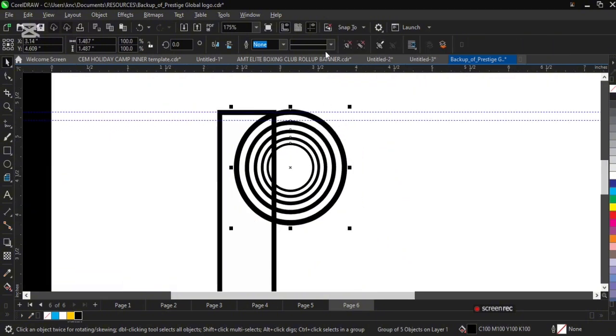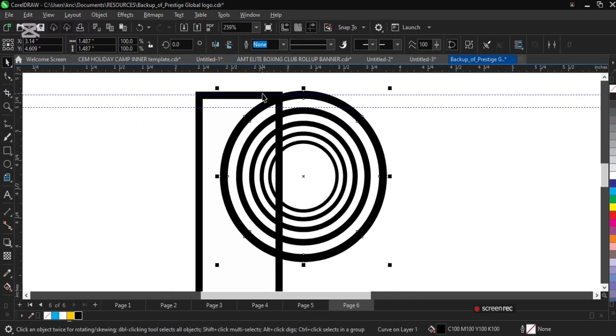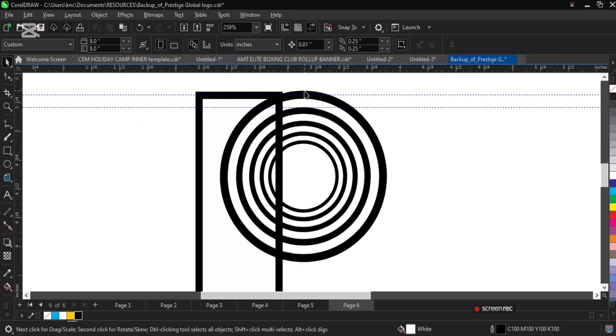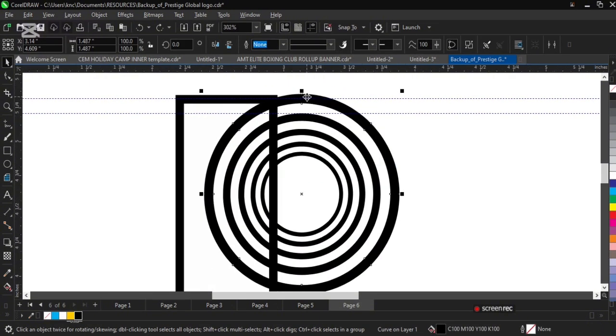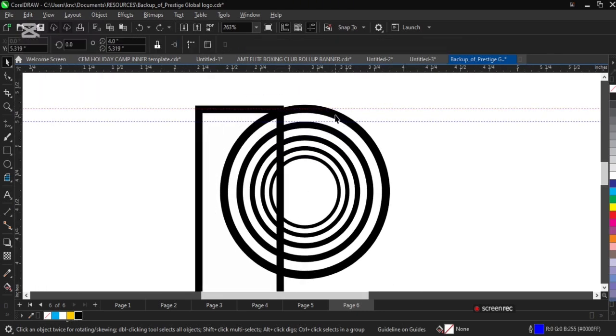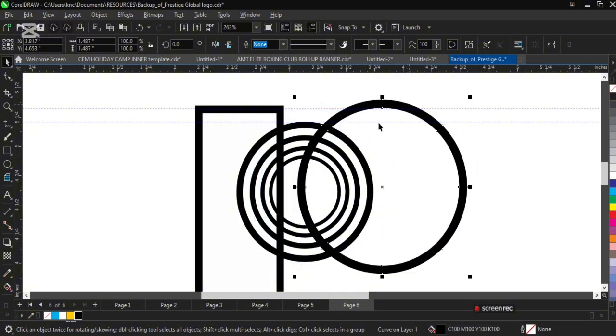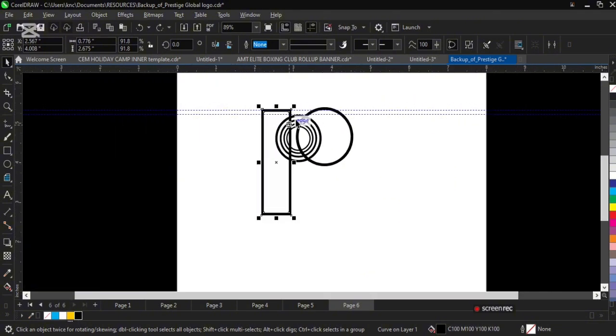Now I'm going to ungroup this to be able to merge this here to give me what I want. Being that I've already converted this to an outline, it won't give me what I want. So what I want to do now is convert this last object here. It's already an object, so it's no longer an outline. I'll convert it to shape again so that I can trim off the back of this and merge it.